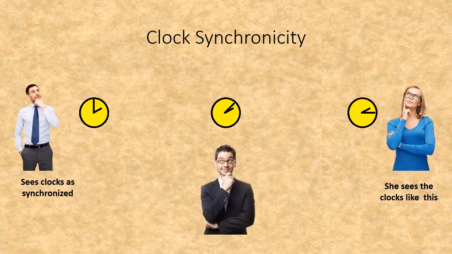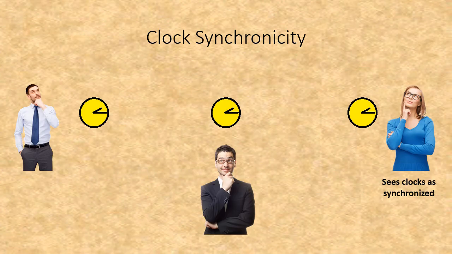The woman on the right will see all three clocks as out of sync with the other two clocks behind hers, and she will see the one on the left as being further behind hers than the one in the center. If the woman on the right sees all three clocks as synchronized, then the guy in the center will see the other two clocks as behind his, with the one on the left being a little ahead of the one on the right, and the guy on the left sees both of the other two clocks behind his, with the one on the right further behind the one in the center.